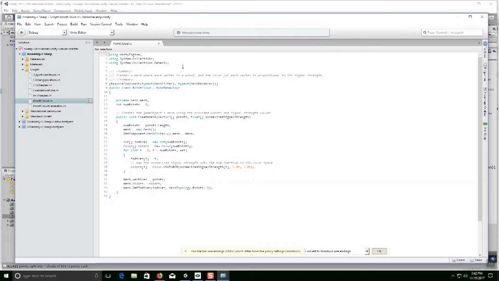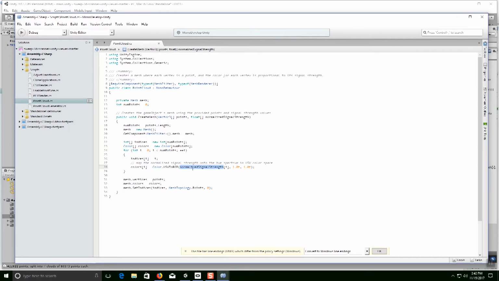And this script is open here in MonoDevelop, and you can see that under Clouds, this is where it goes through all of the individual points in your PointCloud data. It colors each of these dots with a very specific color. And so right now it takes the normalized signal strength for each of these points into consideration, and then sets up the red component based on that. So the green and the blue component, they stay the same.